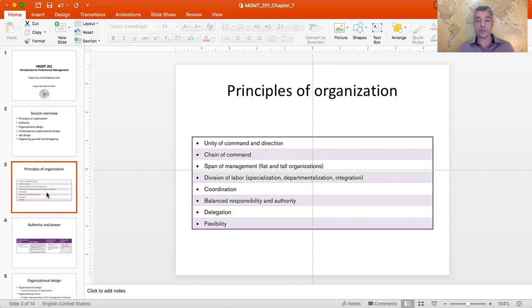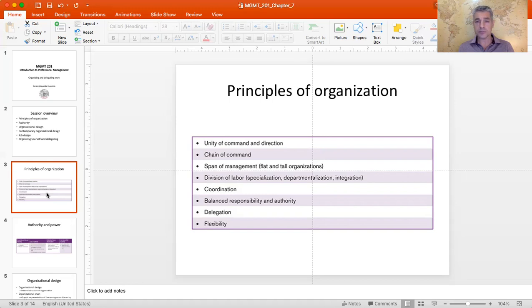The big tasks have to be split into smaller chunks, and people responsible for those individual chunks have to work together, in unison, in harmony, and even though everybody will be specializing in something, the overall work of the entire collective has to be coordinated and integrated. And to that end, there are several principles that help to structure organizations in a way that makes it possible.